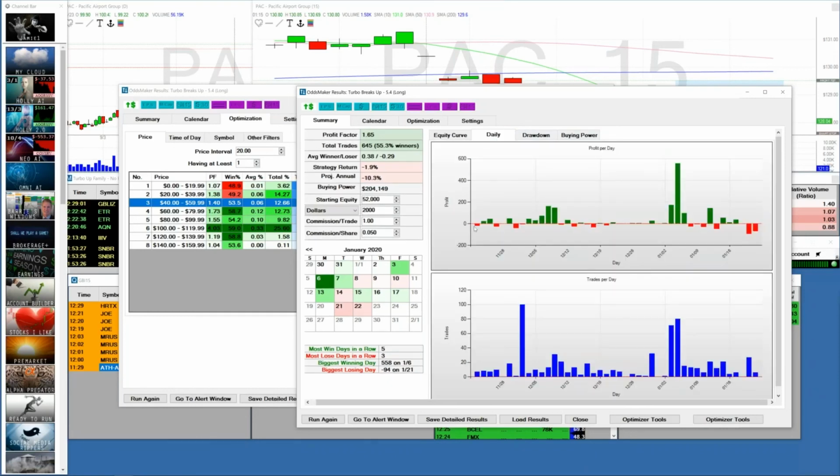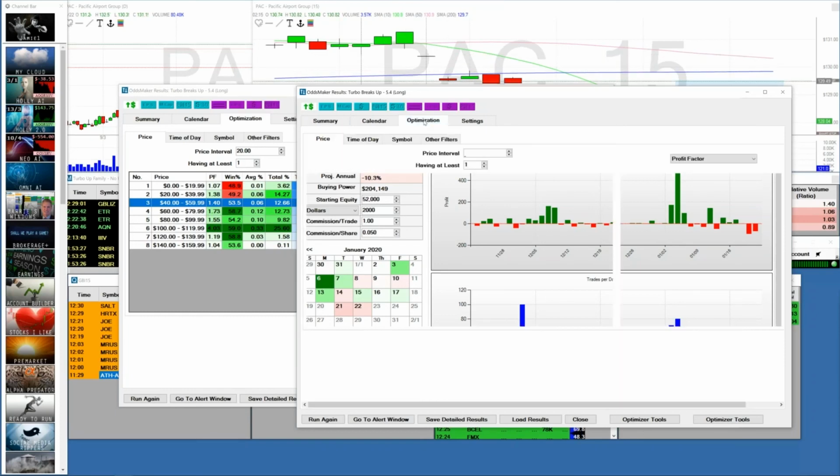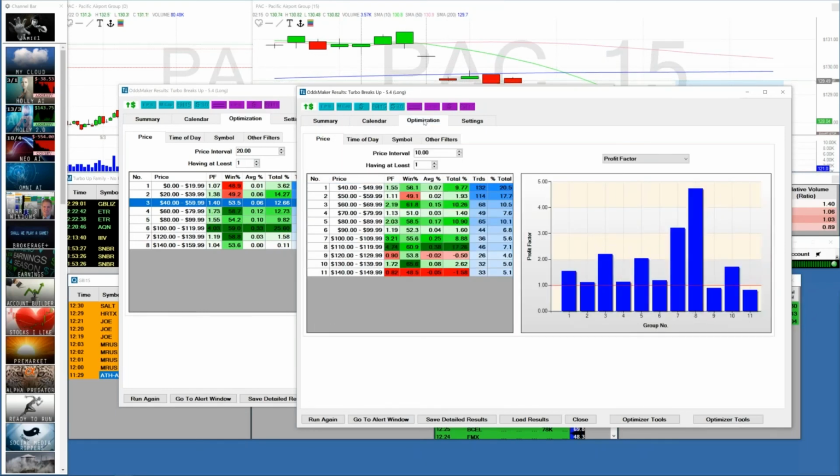Looks like we're holding up as far as the continuity goes. It dries up a little bit from time to time, but very rarely are you going to develop a strategy that has winning trades every day, okay? But when this one does perform, it looks like we're on the right track now. So as you can see, we've just kind of scratched the surface on getting the back test started and how to go about some simple optimization.